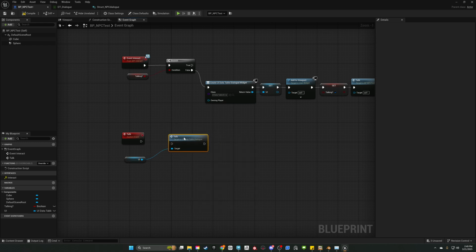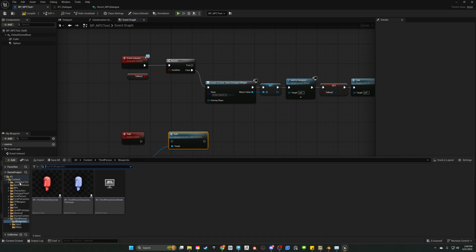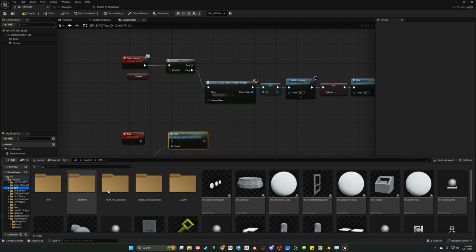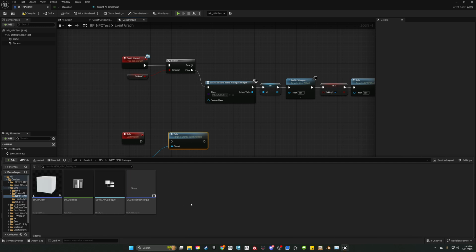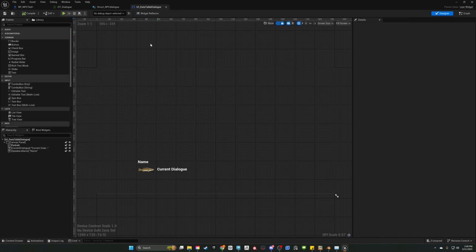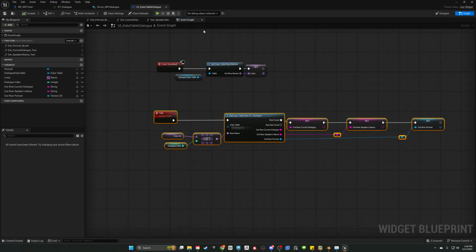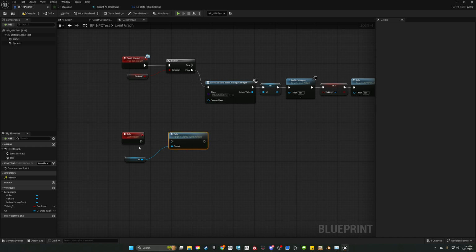And again, this function is a reference to the function here that we created earlier. So we got our talk.